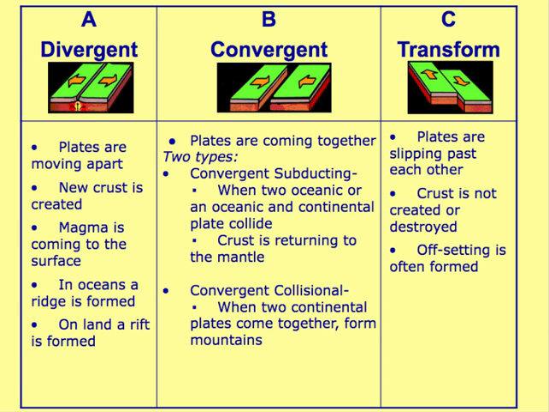So this slide goes into more detail about the different types of plate motion. So the first one we're going to talk about is divergent. This is where plates are moving apart. Here, new crust is created, magma is coming to the surface and forming into rock. This rock is typically extrusive and basaltic, or mafic, because it's coming from the asthenosphere, which has a lot of iron and magnesium in it, cooling very quickly. In the oceans, this is known as a ridge, so it's an underwater volcanic range. And on land, because there is already continental crust there, you end up having a rift form. We'll talk about that in the next slide.